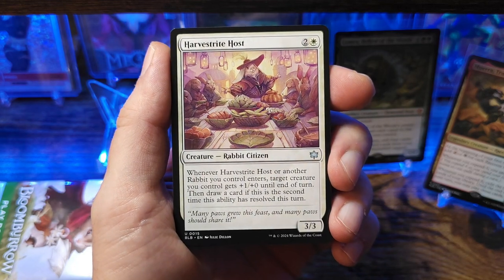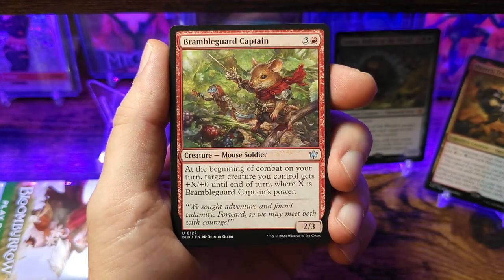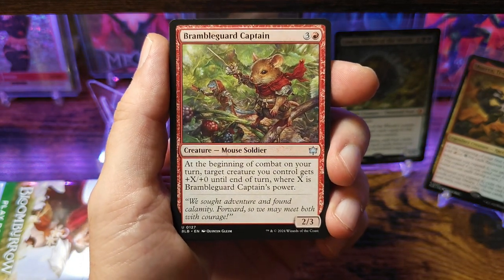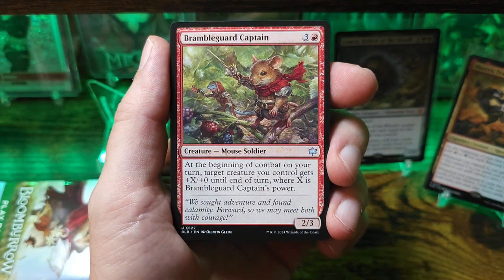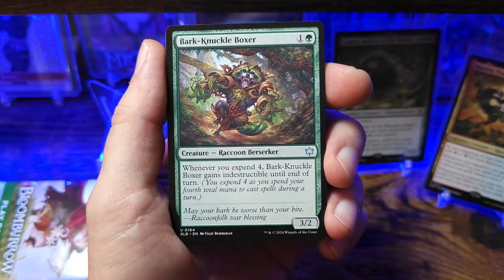Got this little cool card. Bramble Guard Captain. It's pretty sweet. For 4 mana, at the beginning of your combat on your turn, target creature you control gets plus X, plus 0 until end of turn, where X is Bramble Guard Captain's power. Sweet.